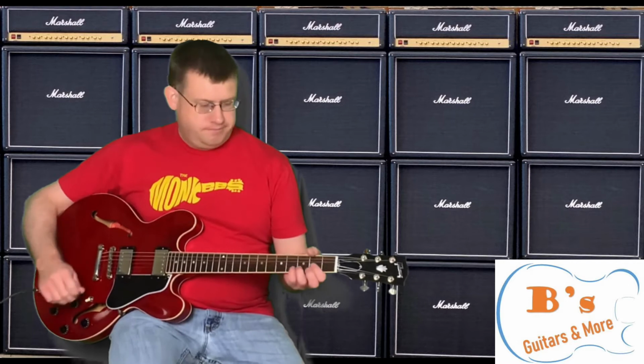So for my amp today, I am plugged into the custom side of the Deluxe Reverb, and I have all the EQs at noon with a little bit of reverb. Let's start off with the bridge position.